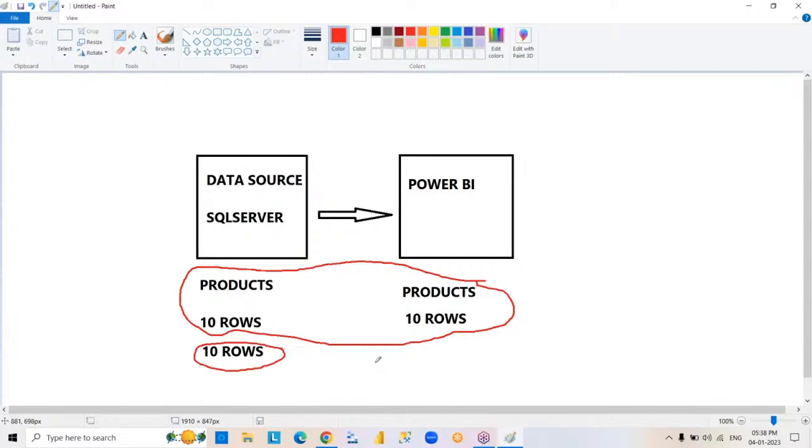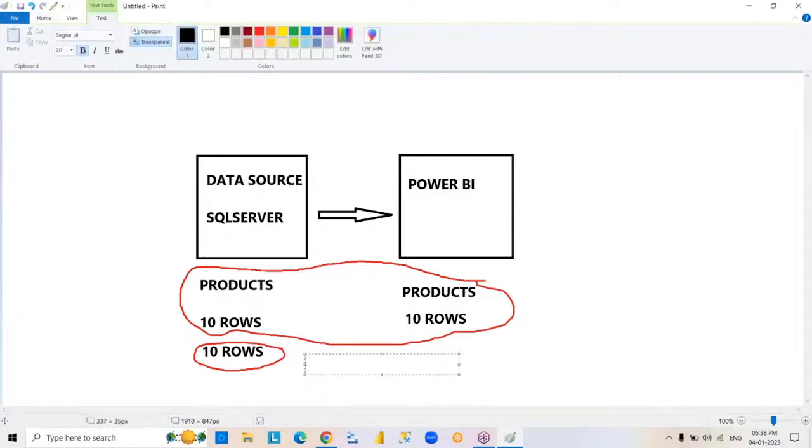That is the latest data existing in the source table. Now can I copy that new modification or new data from source to Power BI or not? Why not? We can copy. For that we have a concept called refresh.